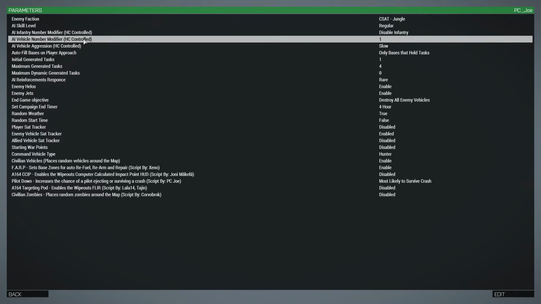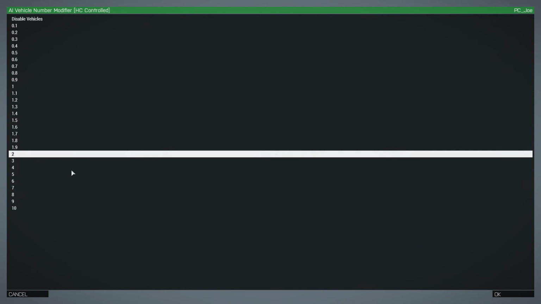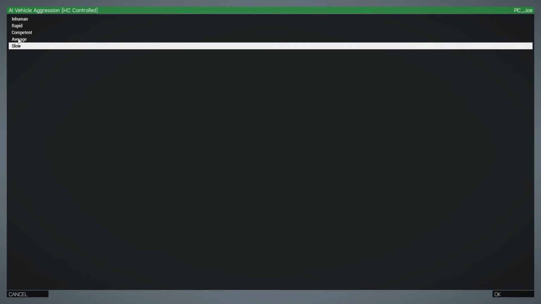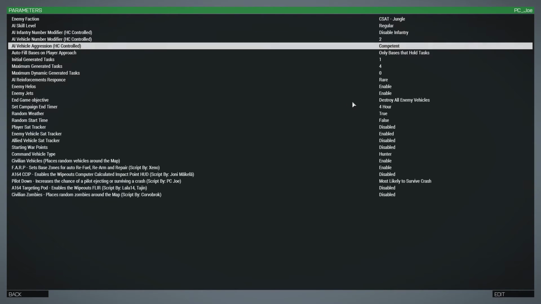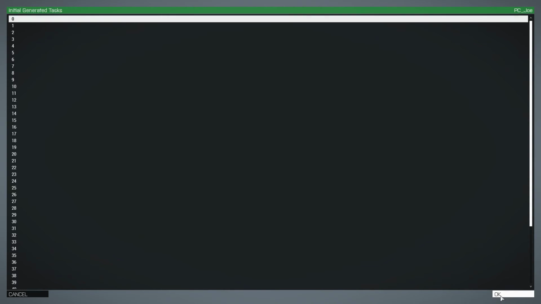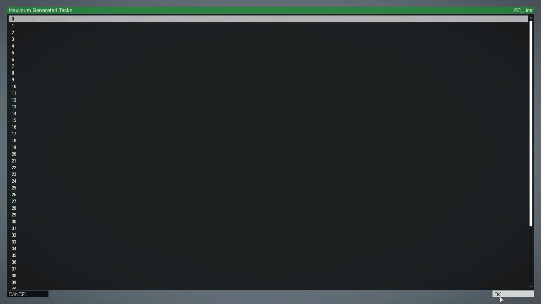Next thing I'm going to do is change the vehicle number to more. So we want more vehicles floating around, so let's double the normal vehicles that would be on patrol and in random locations around the map. And we're going to increase the vehicle aggressiveness to competent. Now the next thing we're going to do is go down to initial generated tasks, and we're going to set it to 0. The reason we're disabling them is because not all tasks are going to be jet friendly. So let's go in there and just zero these off.